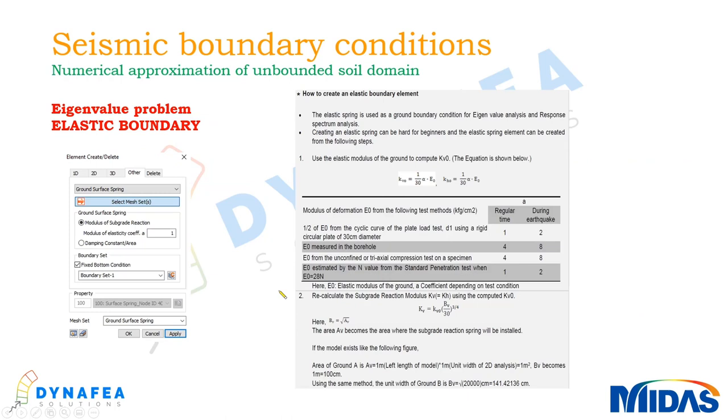So what boundaries do we use for which dynamic analysis? When it comes to the modal analysis, we use the simplest boundary conditions, just elastic boundaries, like for most static problems. So we don't put any damping here, it's done automatically, so we don't bother. Here I just put the screenshot showing how it's calculated, but I'm sure that you already know it, so I'll just skip it, okay?